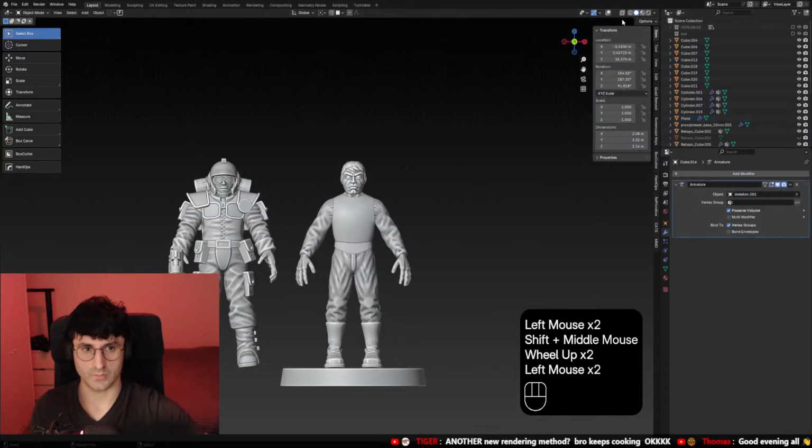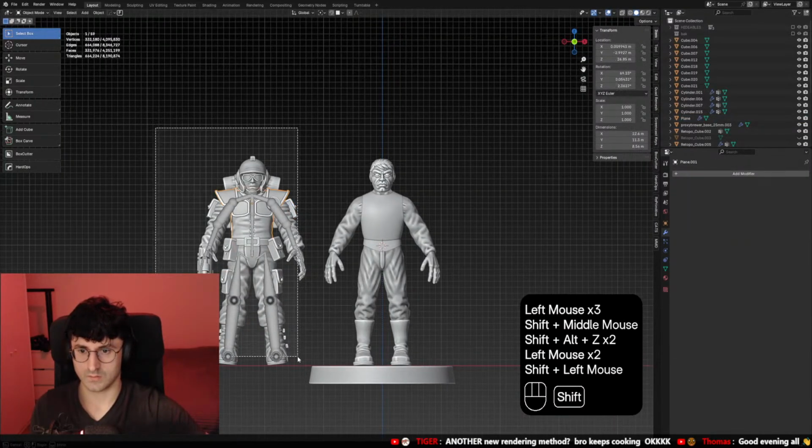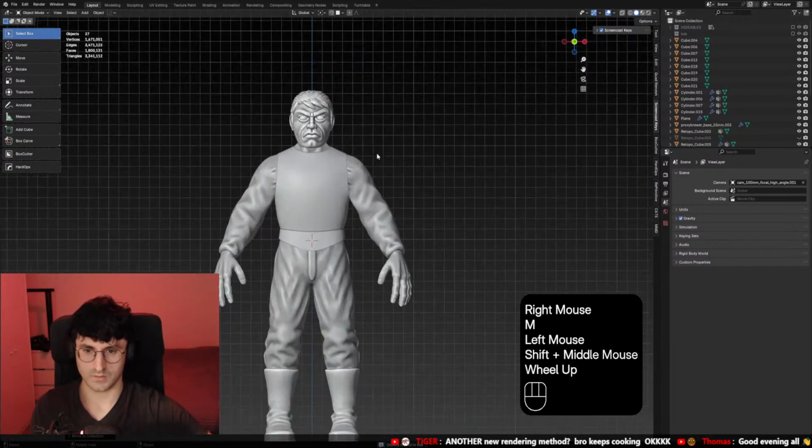I'm going to send this whole model to the back as well. Don't need to look at it constantly.